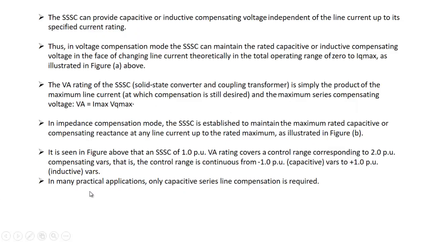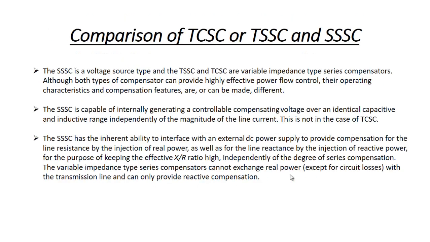In many applications, almost in every case, only capacitive series line compensation is required. This inductive series line compensation is required in case of faults only, to limit the fault current. Now the comparison of TCSC or TSSC and SSSC. So the SSSC is a voltage source type and the TSSC and this are variable impedance type series compensators.